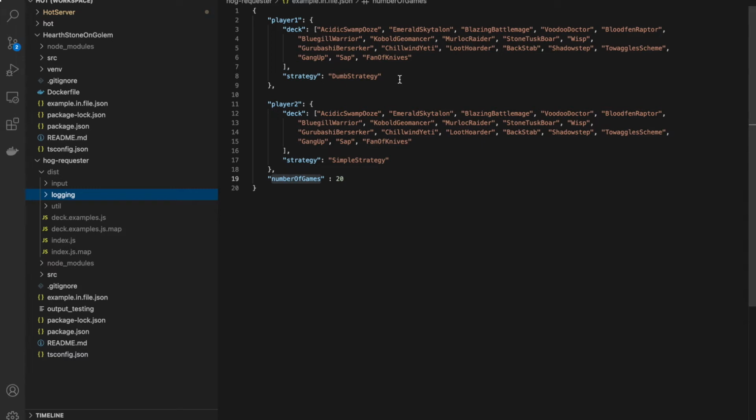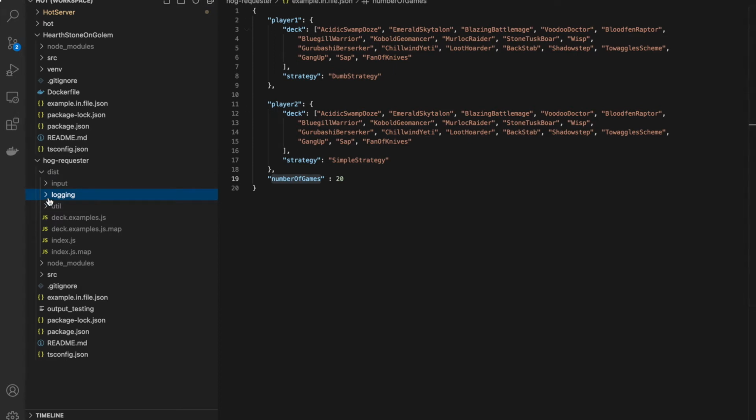Once those games complete, they each output a set of stats and a set of logs. The statistics give us useful data on numbers, basically, that the games output. So you can think of things like number of cards played, number of cards discarded, monsters played, damage done to heroes, etc., and of course who won. The logging outputs different moves, what exactly the game was thinking when it was making moves, what monsters attacked what other monsters, and those sorts of details. And so the output gives us a good look into exactly how the game was run.